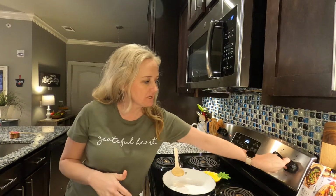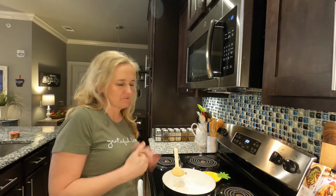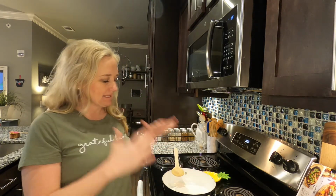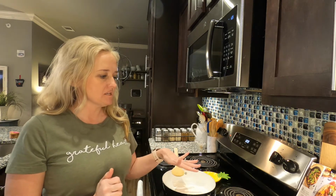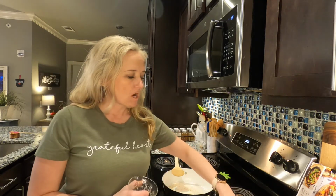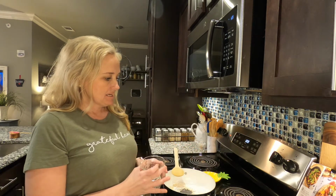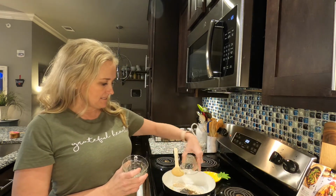Okay, so to begin with, to make this everything spiced hummus with vegetables and pitas, you're gonna get a large skillet because we're gonna actually put a lot of stuff in here. But you're gonna get it warm and going, and to this, you're going to add 2 teaspoons of sesame seeds, 1 teaspoon of poppy seeds, and half a teaspoon of caraway seeds.